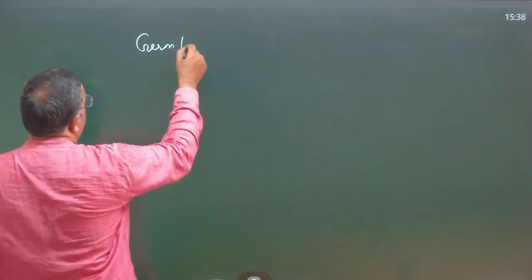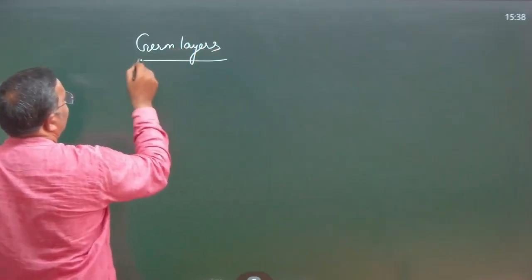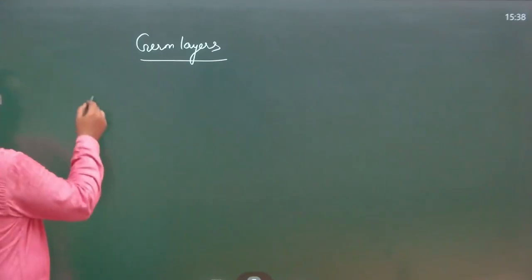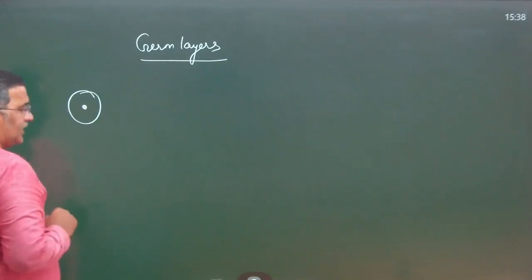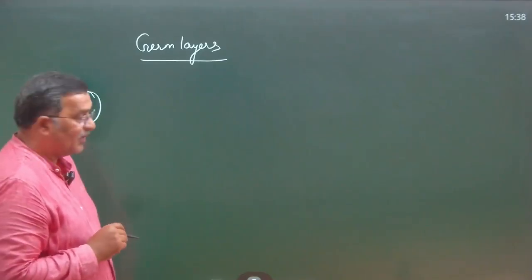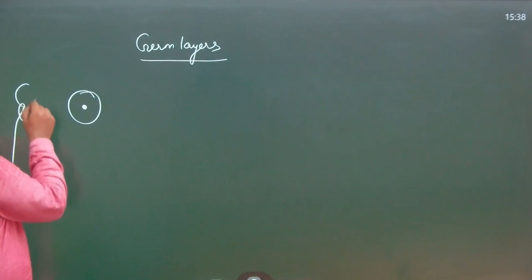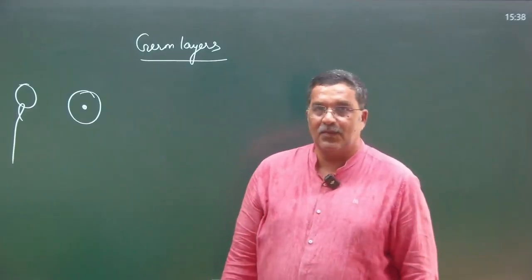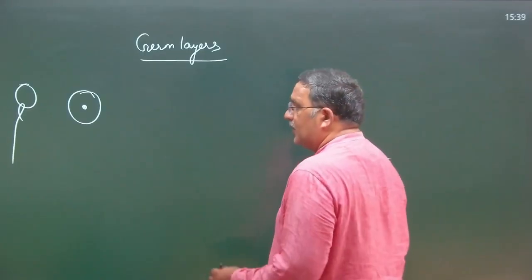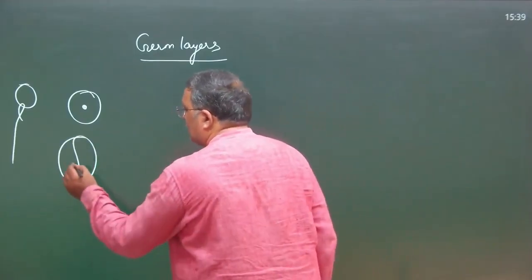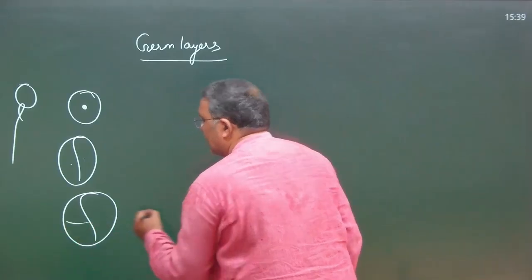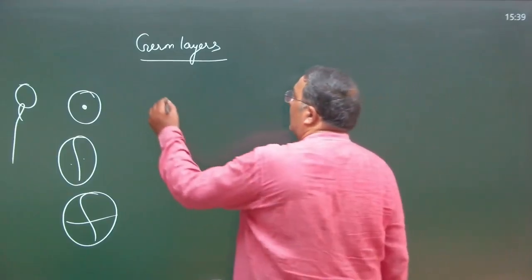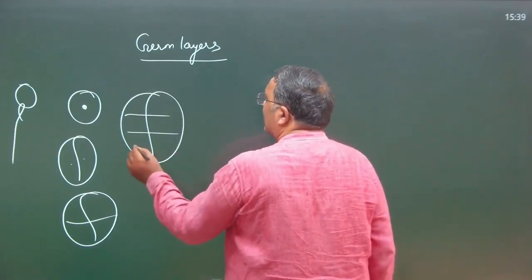We need to talk about germ layers. So, what is a germ layer? For that, we need to start the story with the zygote. You might know that the zygote is a cell which is formed after fertilization. When the sperm fertilizes the ovum, the zygote is formed, and the zygote divides into two cells, then into four cells. In embryonic development, four cells divide into 8 cells.